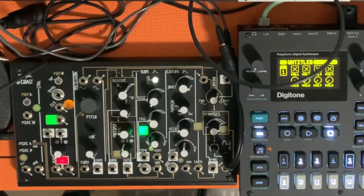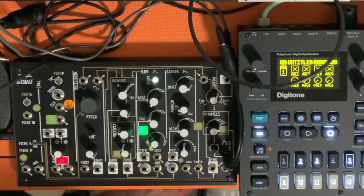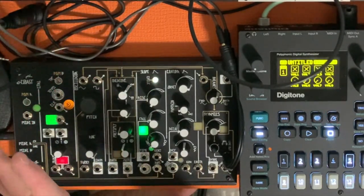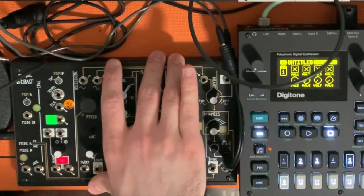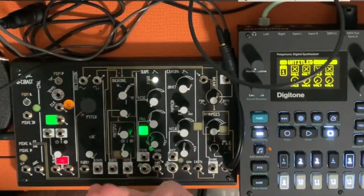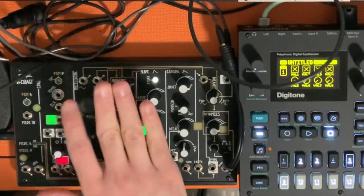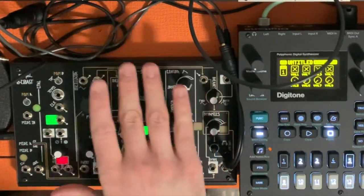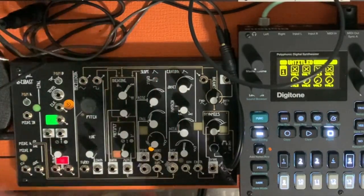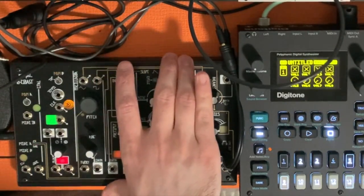This one I took notes for because it's something I found earlier. I didn't want to lose it. I wrote it down. There's some patch sheets in the manual as well as online, so you can jot these down as you go. Basically, what this creates is a variety of percussive sounds that I recommend sampling into something. I'm starting to make a reel on Morphogene with the different sounds that I made, like kick drums, snare drums, hi-hats, that kind of thing. So I don't have to repatch them every time I need that particular sound, because it is a process. But I'll go through how that works, and then we'll take a listen.